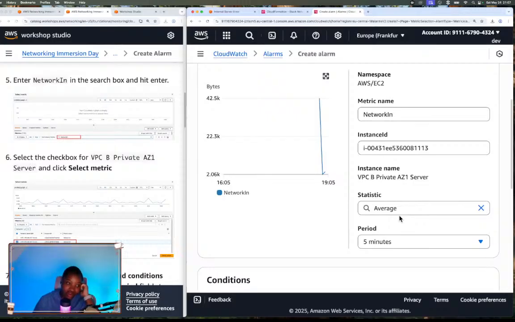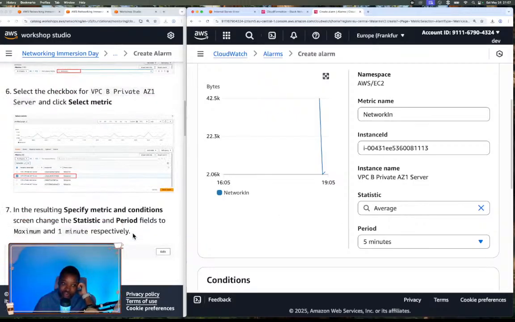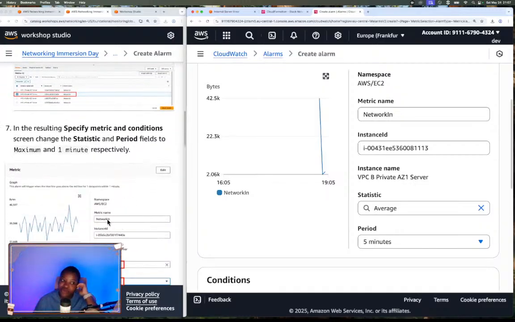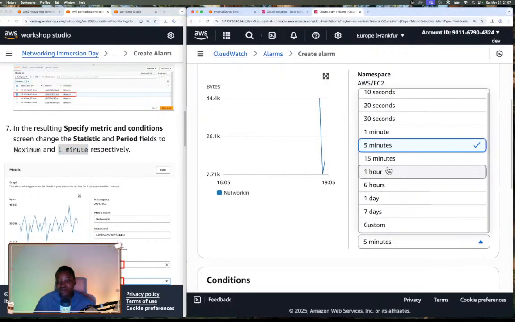And we need to check what conditions we are using. Now for our alarm, we want to monitor the maximum, and we want to check a 1 minute period. So we're going to have to change this from average to maximum and 1 minute.